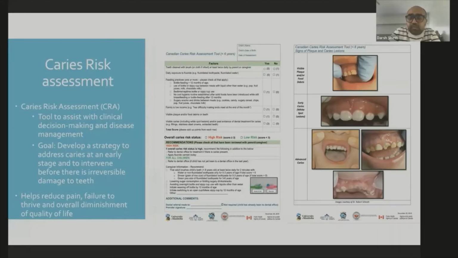And overall, the point is to figure out if we can re-educate parents and children about how to maintain good oral health, as well as look at the potential for applying fluoride varnish in the primary care office. You can also see that all children are to be referred to the dental office. We see that there's potentially a disconnect between medical providers and dental providers. So having that referral process in place so that they can be encouraged to get those services is something that this Canadian Caries Risk Assessment Tool tries to accommodate and implement.